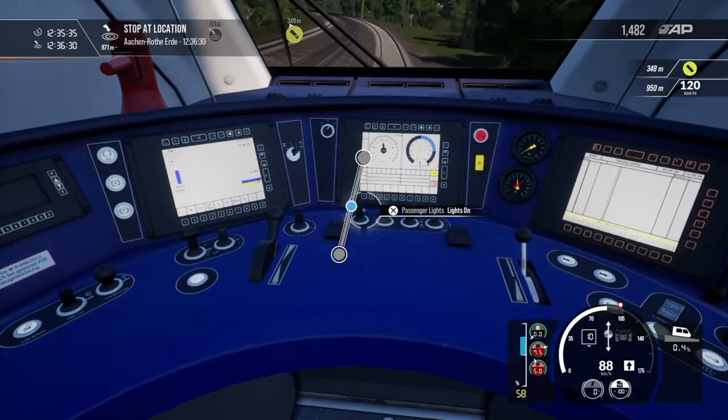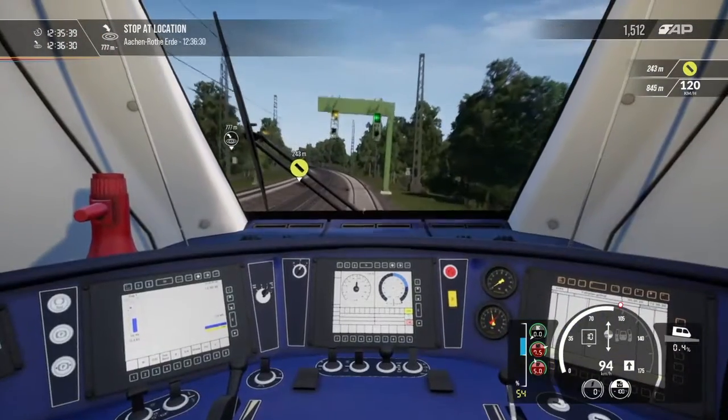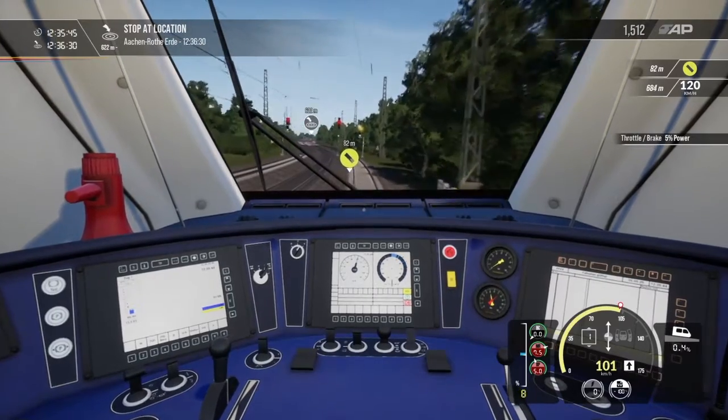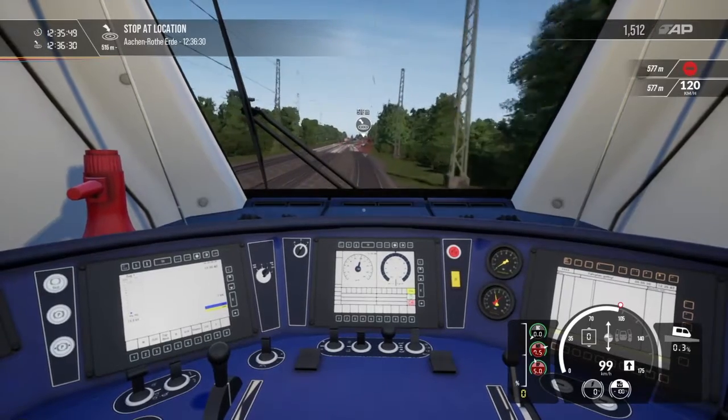Cab lights on, that's passenger. Cab lights, yeah, that's not too bad. Let's think about slowing down and trying to finally stop properly at the station.